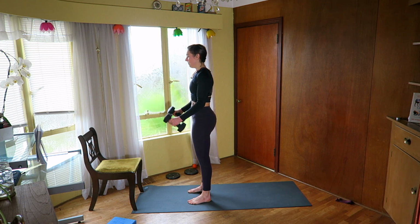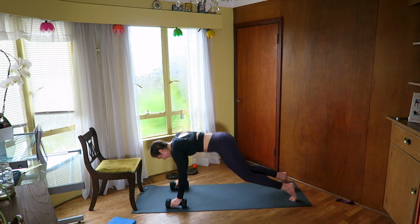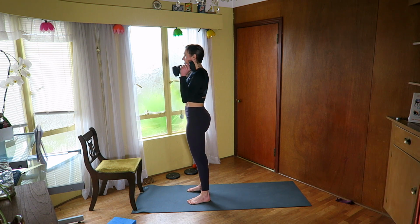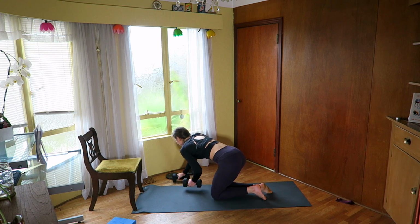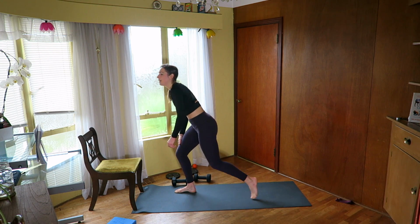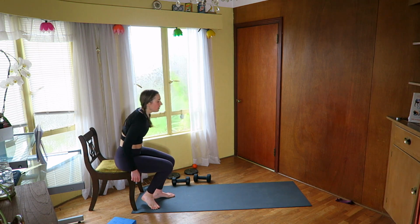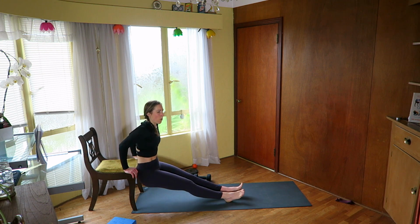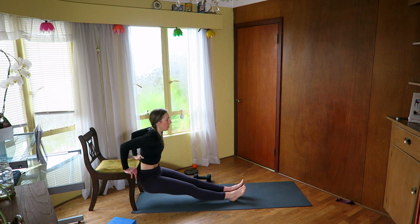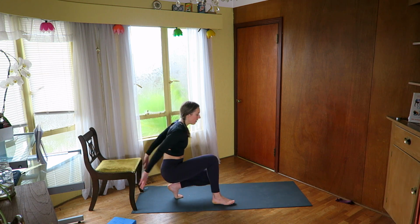Thirteen seconds left. Last one, let's go. Good. All right, 4 tricep dips, 4 squat jumps. Oh my goodness. 1, 2, make sure your elbows are going straight back, not out to the side. 3, and 4, squat jumps.